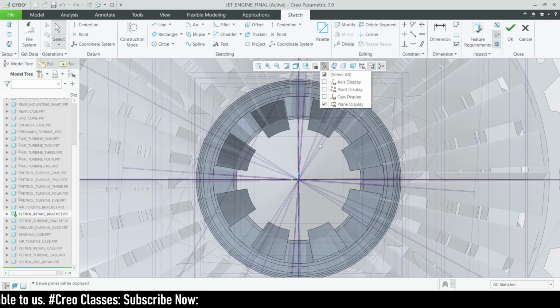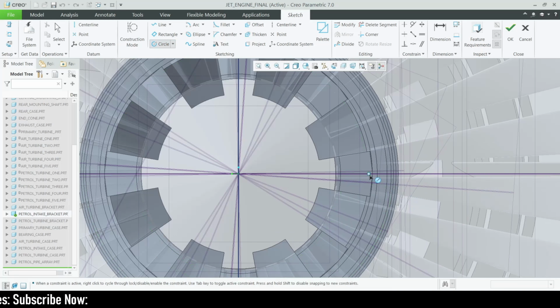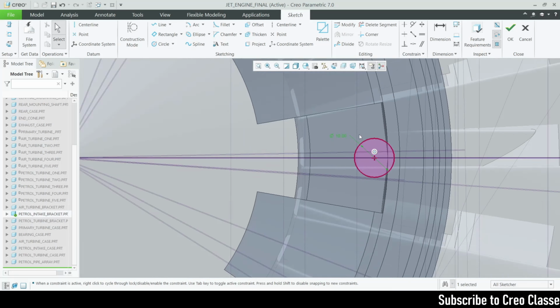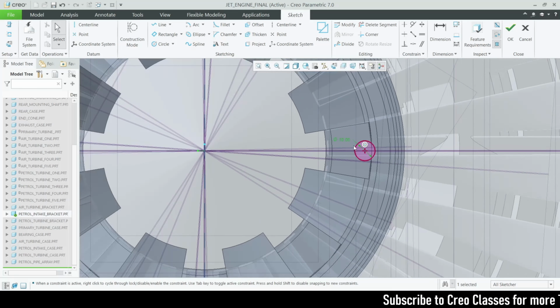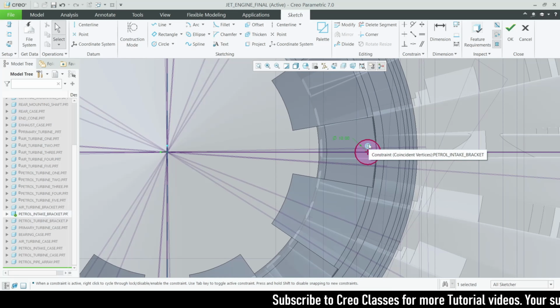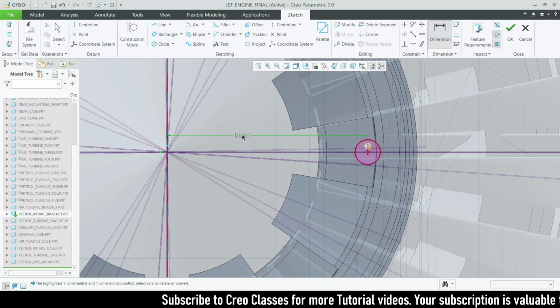So yeah, I'm going to create a circle on this surface without any coincident relationship, and then I'm going to enter this diameter value of 10. Okay, let's go for the dimensions from here till here.